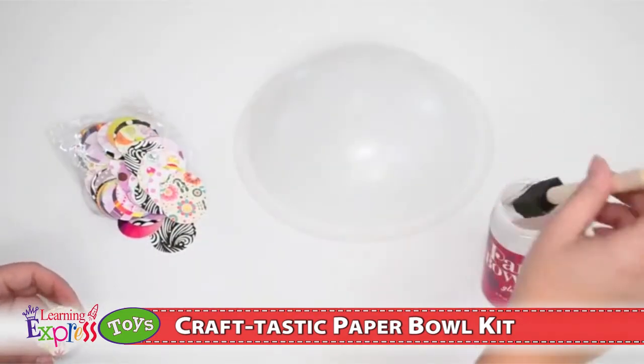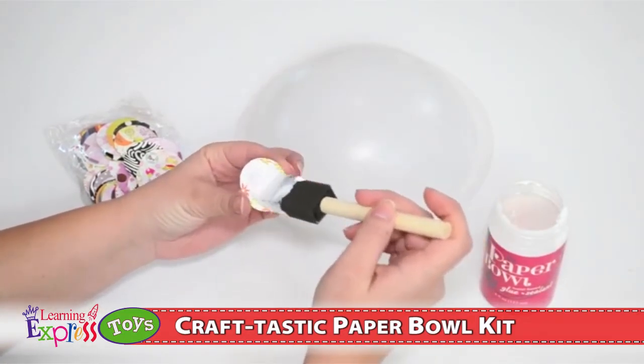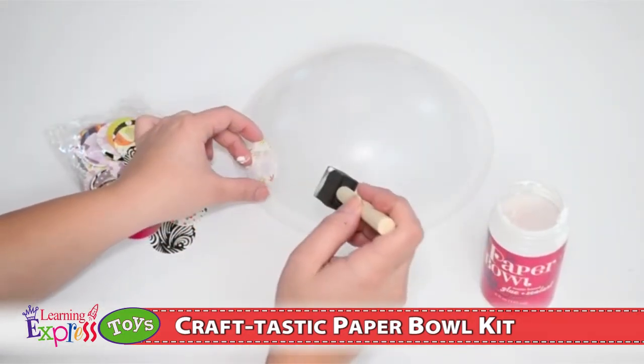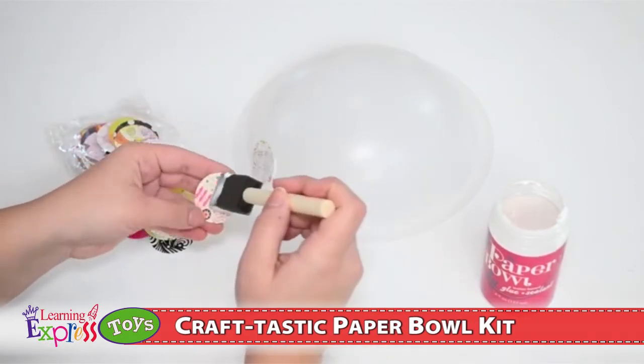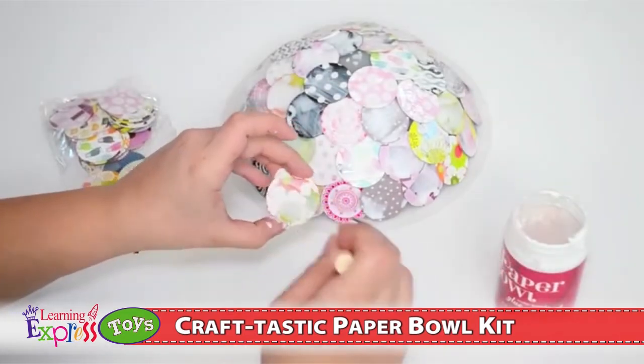Apply a generous amount of glue to both sides of a paper circle. Place it onto the plastic bowl mold close to the rim. Keep going until the bowl is covered.